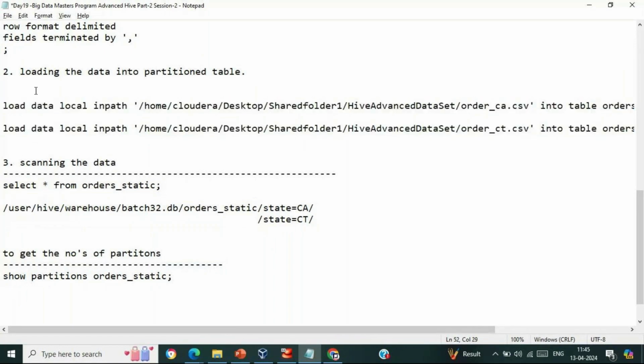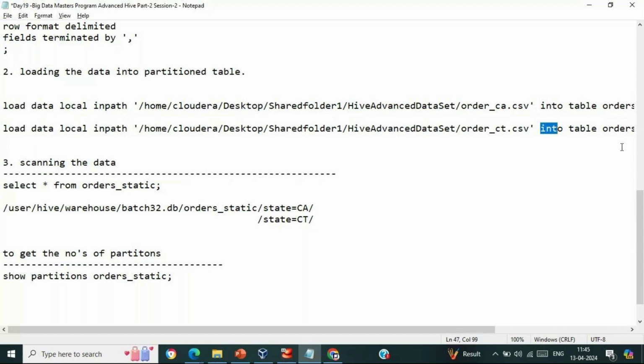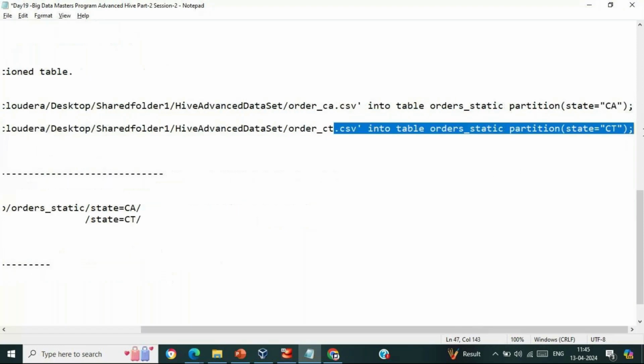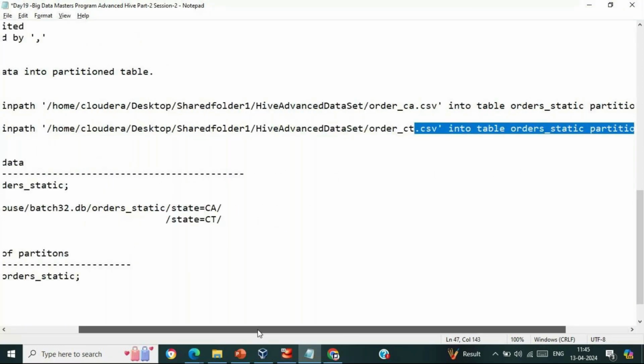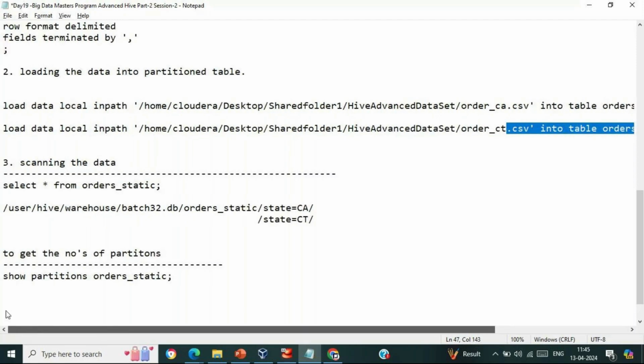And over here, what we are able to see are the static partitions. Inside the static partition, we as a developer need to define the partitions where we are trying to dump the data. So we have defined two partitions over here, and with respect to these partitions, we are dumping the data, right? And we have created the partition based upon that particular data, right?